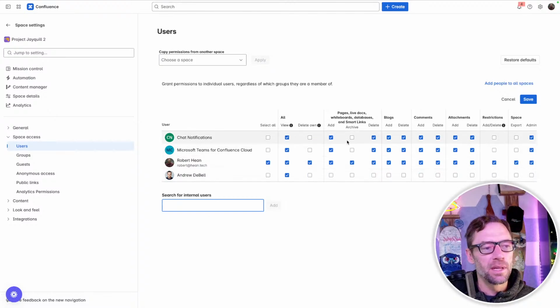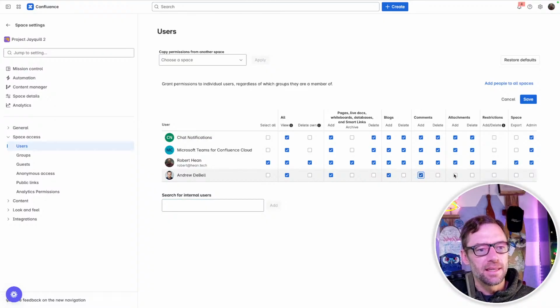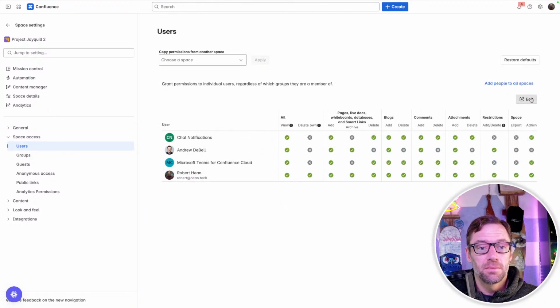And then I'll consider, what do I want to let my team do? I want to let them add stuff. I want to let them add blogs and comments and attachments and add restrictions. I don't want them to delete things, but I'll let them archive content. And we'll talk about archiving as we go. But this is important to consider, again, for our project. What should people be allowed to do? Typically, I don't want my project team deleting information. I can do that because I'm the project manager, or maybe a few specific people I give that permission to. But I do want them creating stuff. So I'll save this off. And in some cases, I might also have other people be the space admin just to help me manage things. But again, it depends on my particular project.